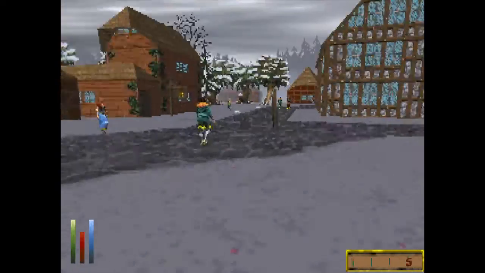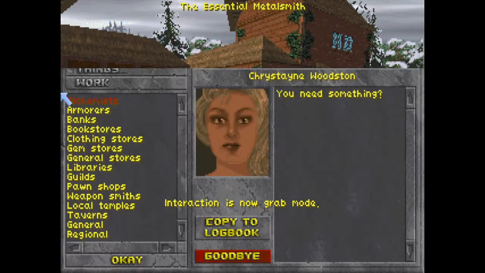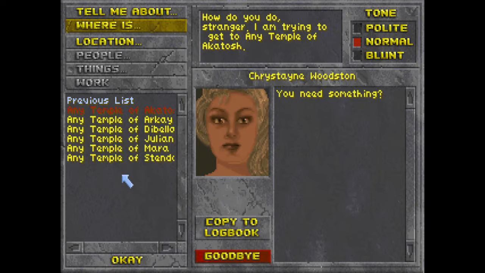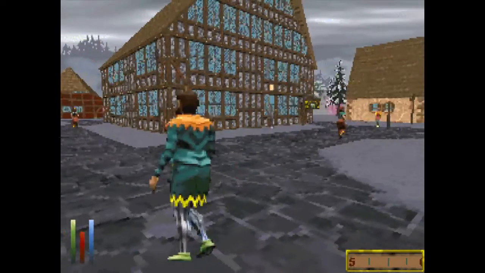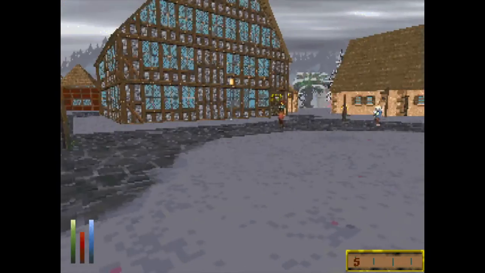Well, let's see if we can find another place that's another Mage's Guild somewhere else. That's a little bit more to my liking. Huh? Oh, I can't ask about a Mage's Guild place if it's already in the city. Well, that's kind of annoying, I guess. But makes some sense.